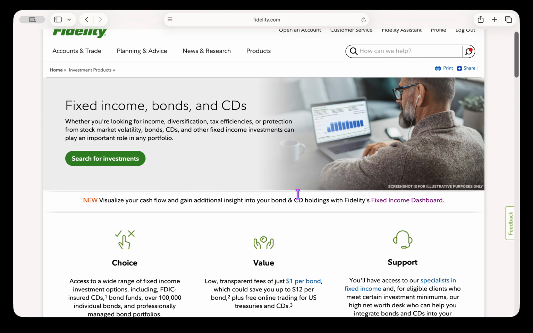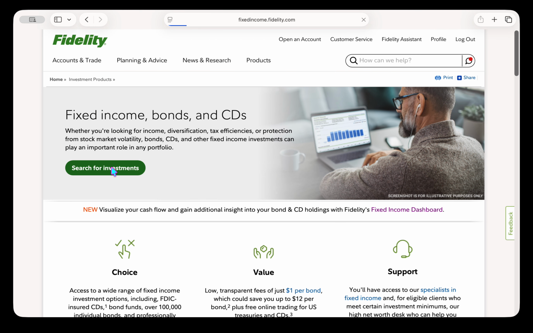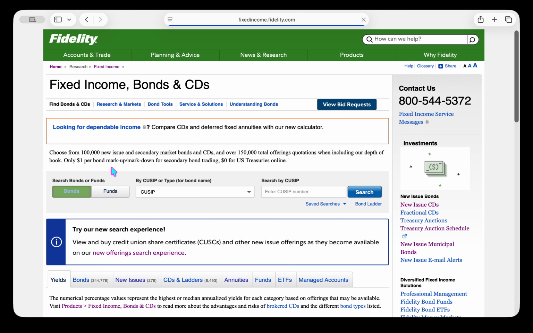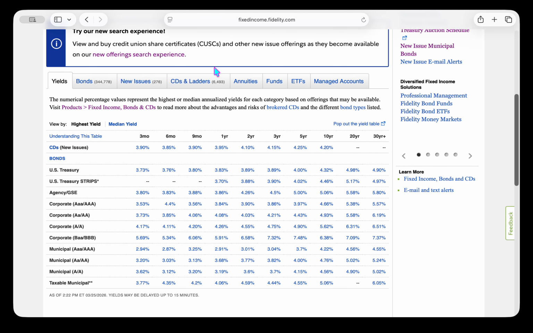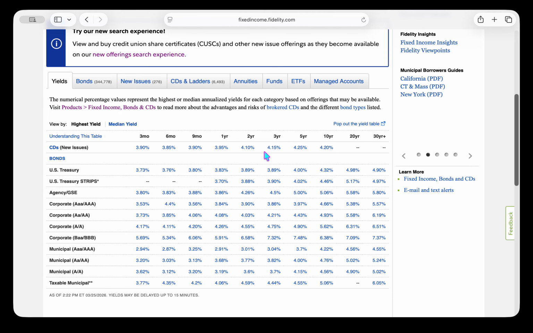I like the screen that search for investments brings you to, because if you scroll down a little, this grid is really great. It shows you a nice summary view of where all the rates are for all the different time horizons, 3 months, 6 months, 9 months, etc. And you've got CDs summarized.